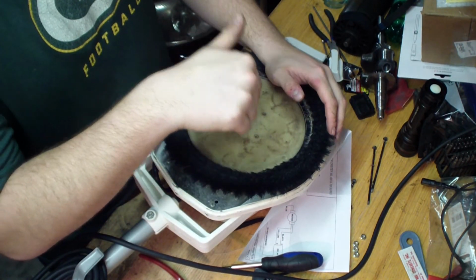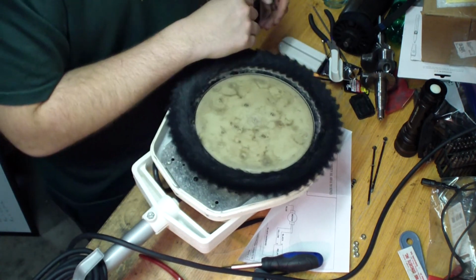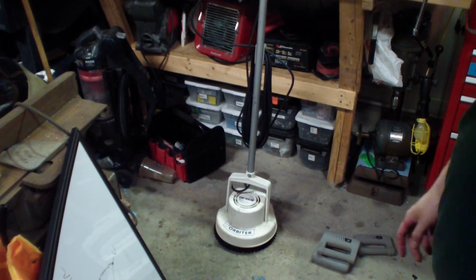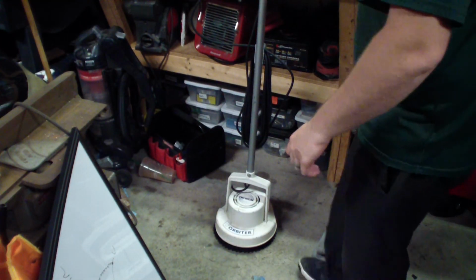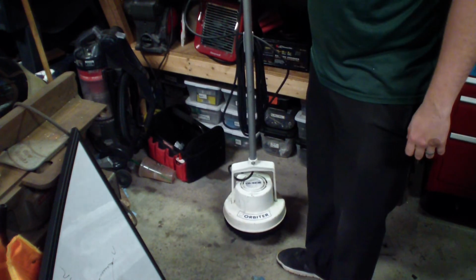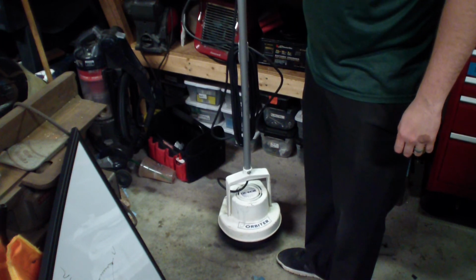Next scene will be me starting this up in the upright position. So hold on one second, you'll see that. Alright, let's try this out here. Hopefully this won't, we'll lift it up a little bit. See how she works. Sounds pretty good.